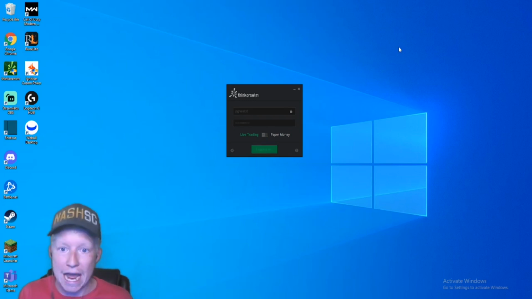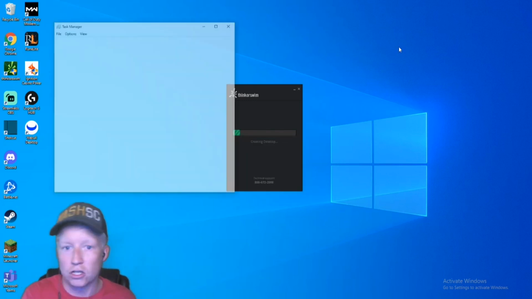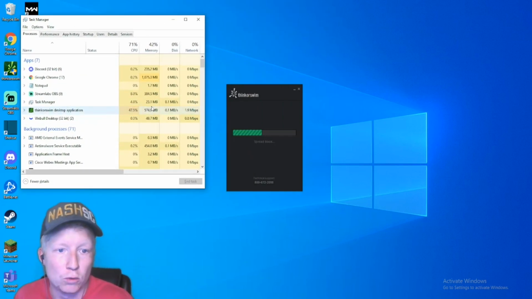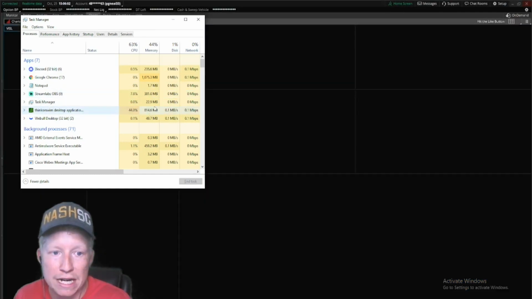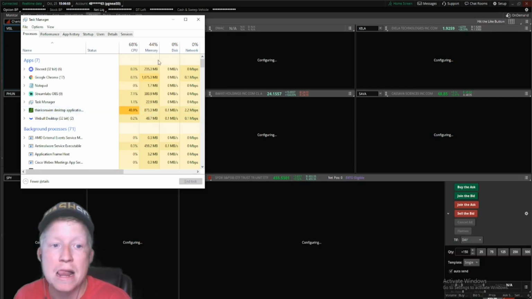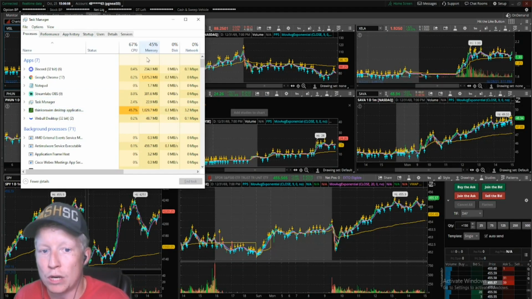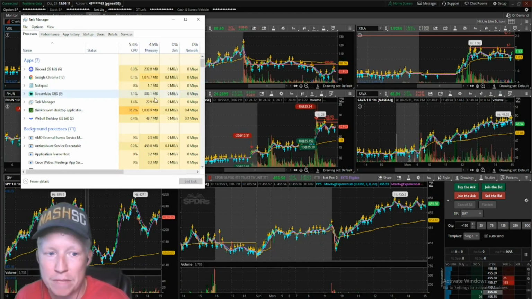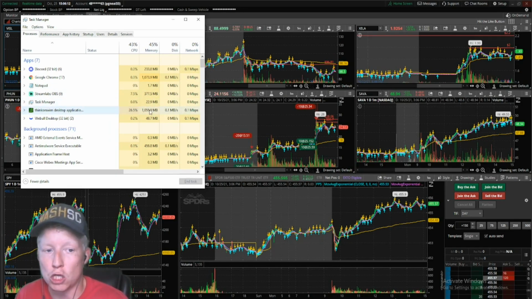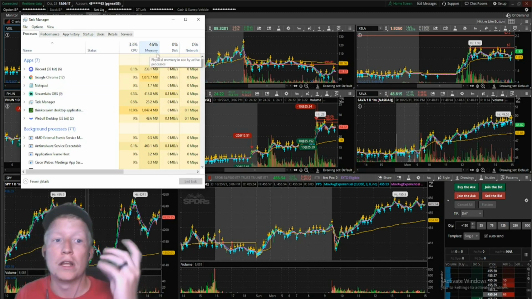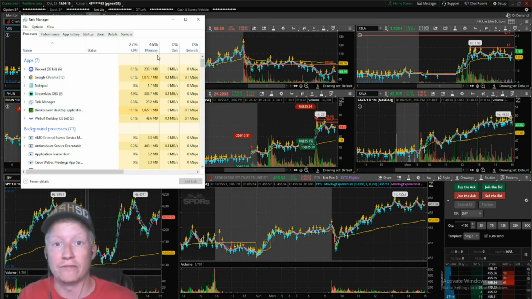Let's start getting logged in here. I'll actually show you now. As we're logging in, if I hit Control Shift Escape, I'm going to bring up my task manager, and you will see ThinkorSwim. Once this really gets fired up, you can see the memory right here. You can see how much RAM this application is utilizing, and whether it's putting a strain on your computer from the task manager. That's something you will need to look at yourself: how is it affecting your hardware, how's it affecting your computer?